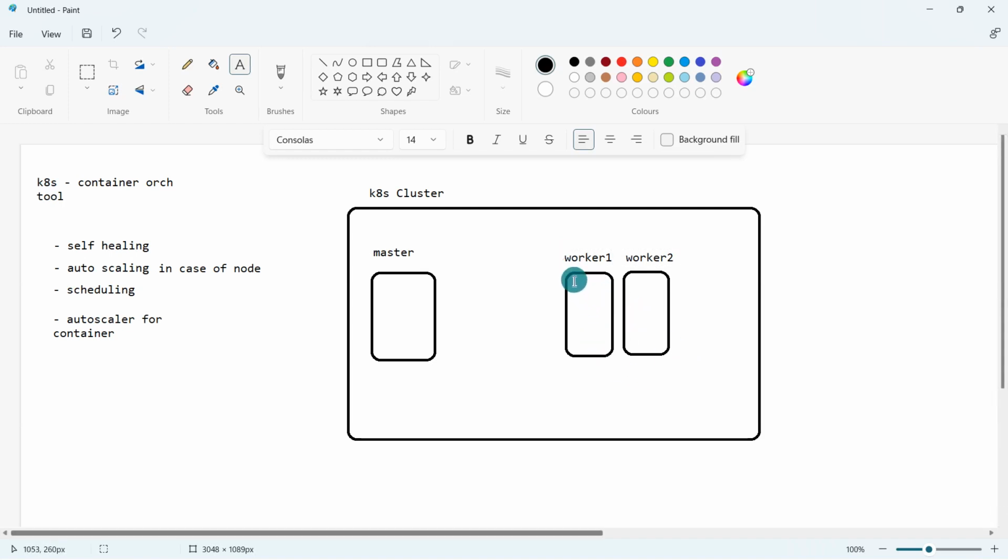Then, as you know, each and every container will get deployed on the worker node. The worker node is mainly for handling the workload. Each and every container will get created only on the worker node. These are nothing but servers, the way we have a Docker host, like Unix servers or a Unix box you can consider. So worker 1 and worker 2 are mainly for handling the workload. In layman language, the containers will always get created on the worker node.